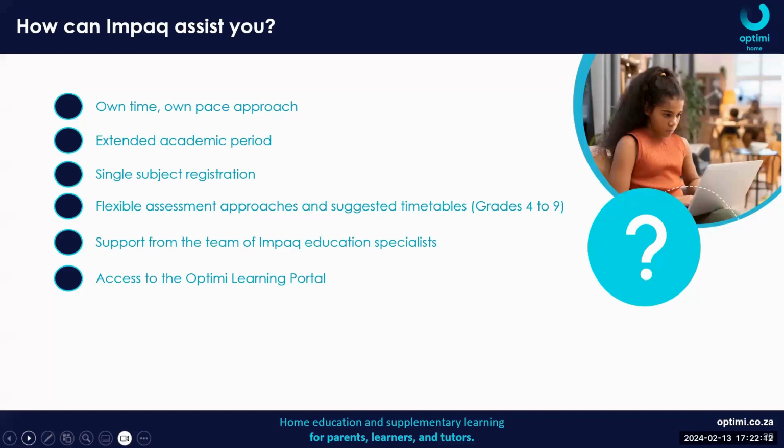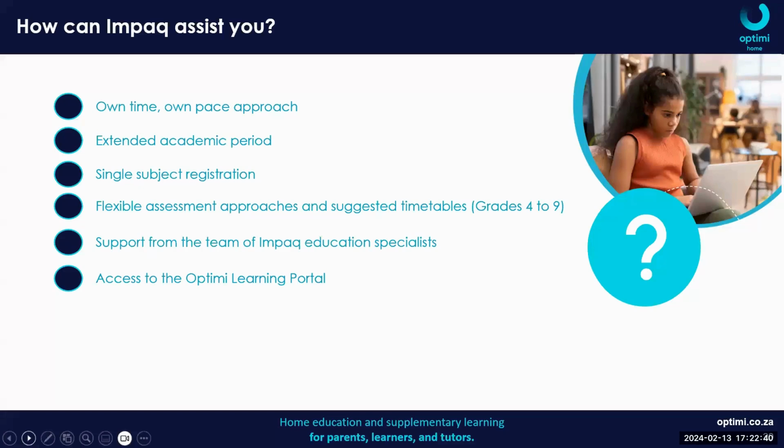You can also extend the academic period slightly. I've mentioned doing subjects over more than one calendar year, but we do, up until grade 9, allow for learners to move a little bit into the new year. For example, all the academic learners of 2023, their marks only have to be entered by the end of Feb of this year. So they did have that little bit of extended time.